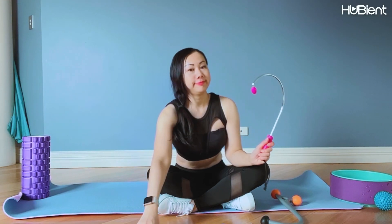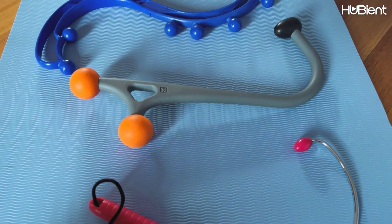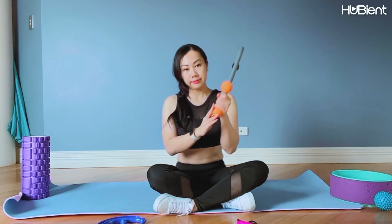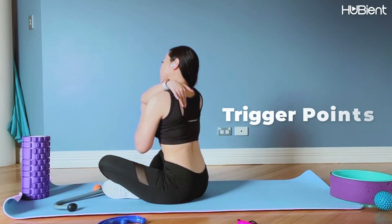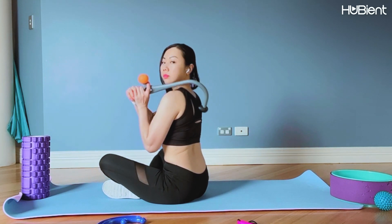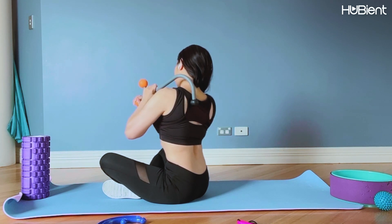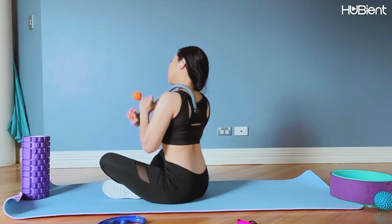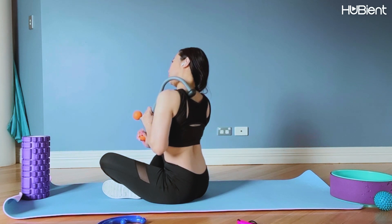The final piece of equipment I recommend is the trigger point massager. There are so many different types — you'll find them at sporting goods stores, massage shops, or even two-dollar stores. The one I have I got at Rebel Sports — basically anything that looks like a fishhook with a trigger point massage end will suffice. On our upper backs and in between our shoulder blades there are a lot of trigger points, which cause headaches, tension headaches, neck pains and shoulder pains. These trigger points cause what we call referral pain — so a lot of headaches, migraines or neck pains are actually caused by trigger points located in our backs, and massaging them can help relieve that pain.